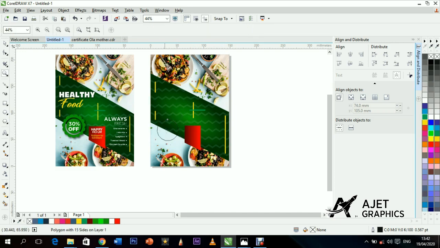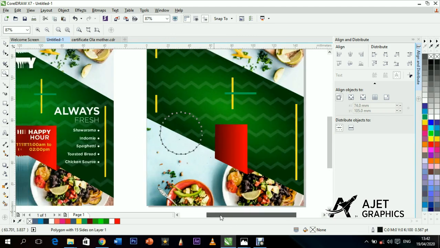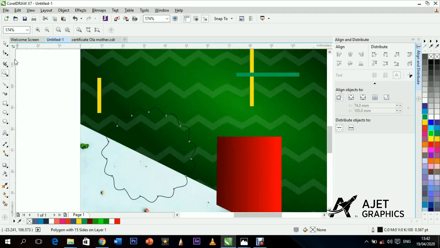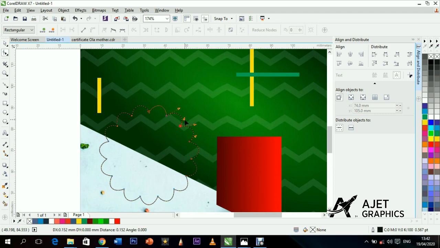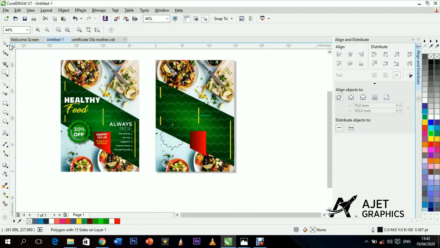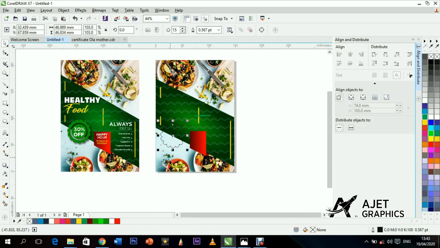Then after drawing it, you select your shape tool. So now all the polygon sides are straight lines. So now you are going to curve it off, then you drag outside. So then you're going to ensure the shape is appropriate. So adjust the shape. So then you fill it with color green.